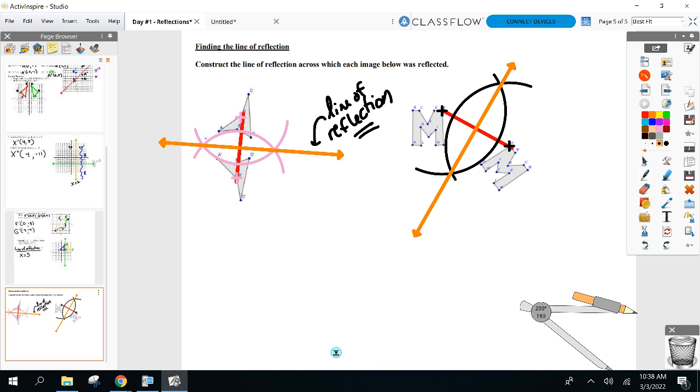All good? Okay, you guys can go ahead and start things up here. We've got plenty of time still. There are a couple constructions on page 5 I need you to do, and then the rest is out of the textbook. Graph means to graph it. Answers up on Classroom like usual.